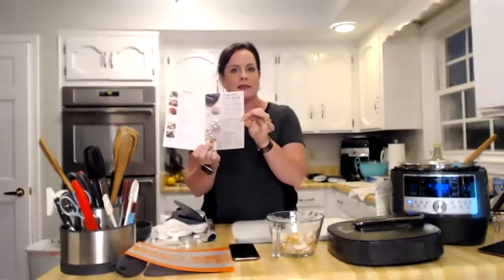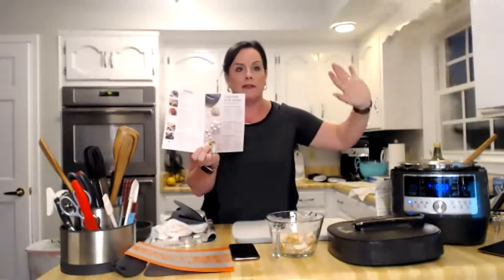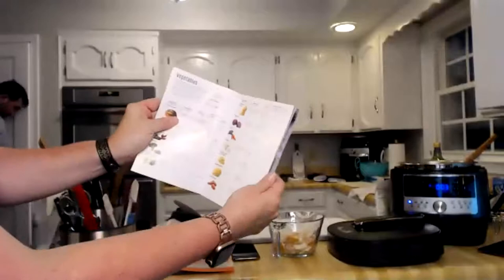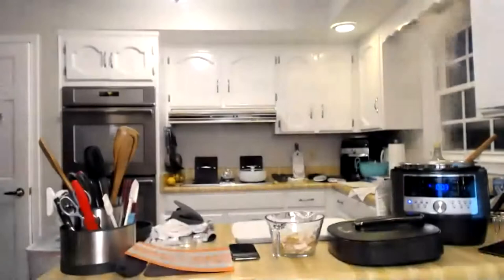Do y'all know what those are? Easy to peel ones? Most people don't know what those are. They're always hard to peel. In the pressure cooker, you can do a dozen and a half at least of eggs in here and they're fantastic hard boiled, okay? And then the simple salsa chicken, but check this out too. It also goes into all your vegetables, every kind of vegetable you could ever think of, all of your meat and poultry, all your beans and legumes, grains and rice. It literally shows you every way to cook it.